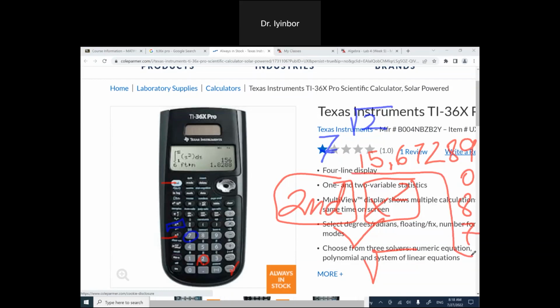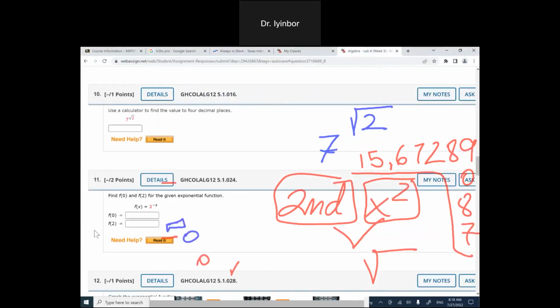15.67289087. So after you get your number from the calculator, so again you're pressing 7, x with the box, second x squared, and then 2. These are my numbers. You have different numbers, but the same way. After you enter all of this the way it is, here it says use 4 decimal places, right? So they want the answer with 4 decimal places.